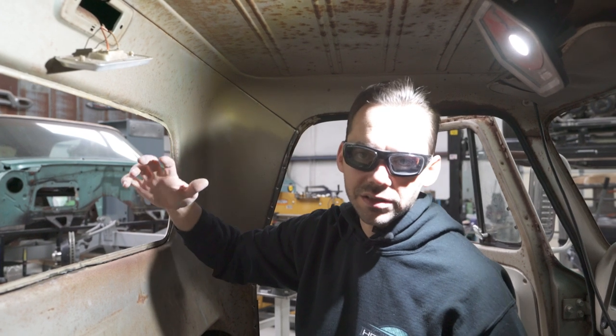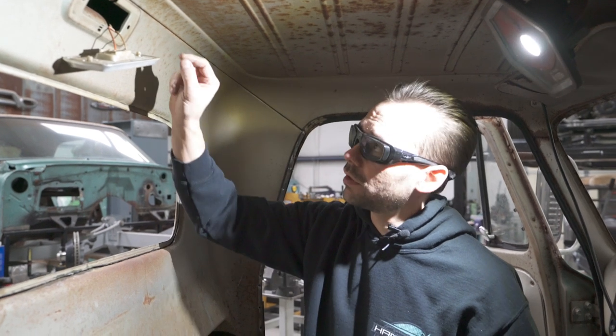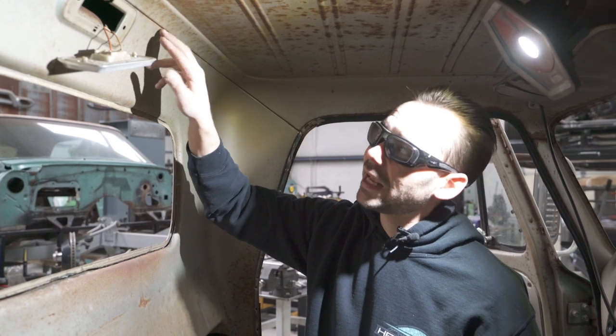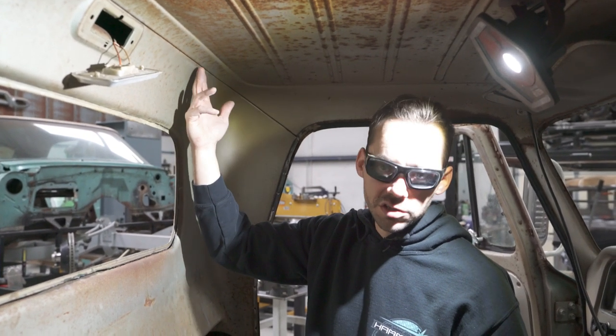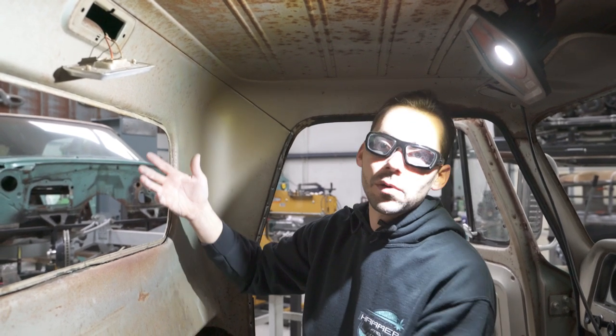But I'd also like to entertain the option of cutting this out of the way and seeing if we can fit the whole panel in there with the new flange on it and everything. And if we can, then I wanna look into drilling those spot, or grinding those spot welds out and removing the old flange entirely. And then maybe we can panel bond the panel on that upper edge as well. Because there again, it's on the interior of the truck. I think we can get a pretty good fit on it.